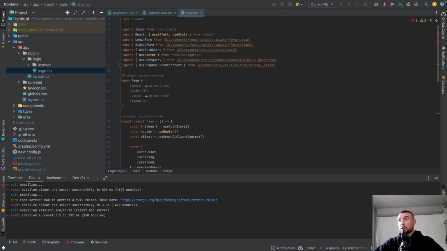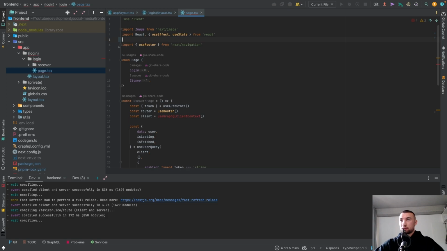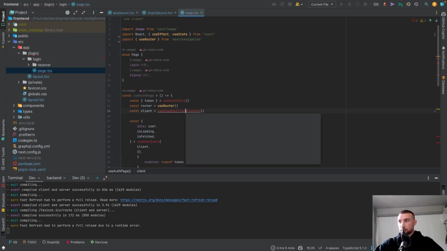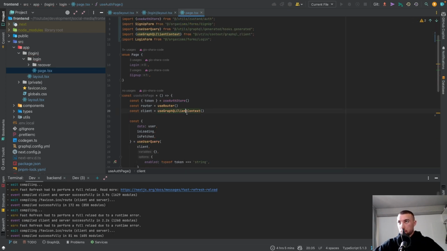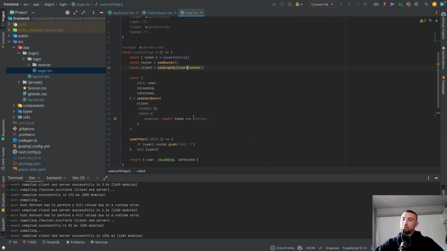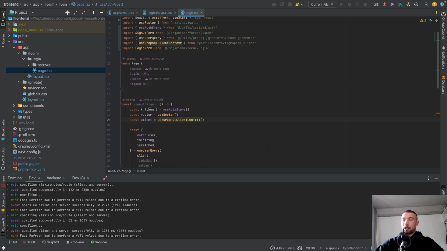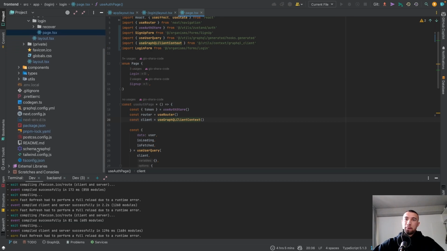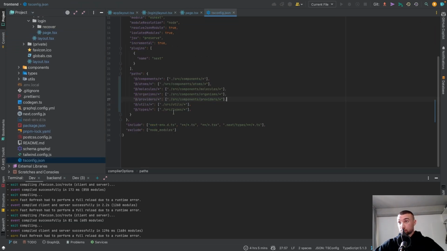This page here, I need to quickly adjust the imports. Adjusted all the imports. This error comes from because I changed the TypeScript paths here. Exactly, I defined more paths here.